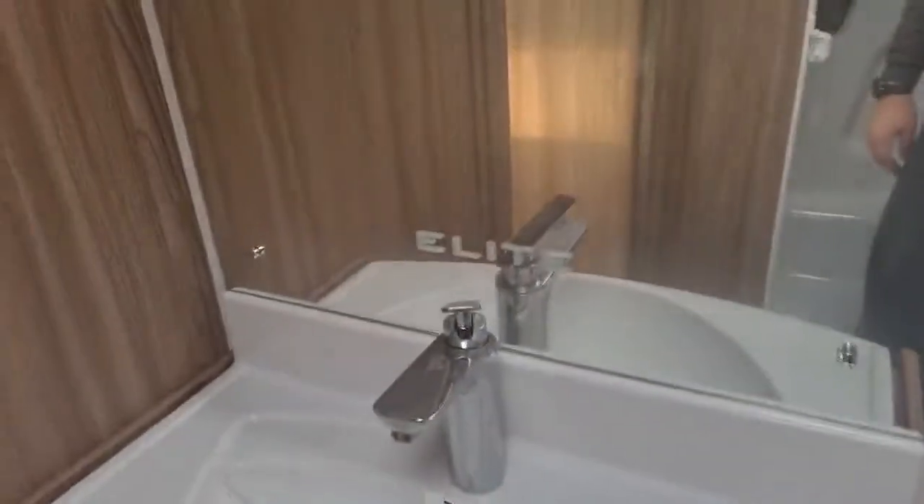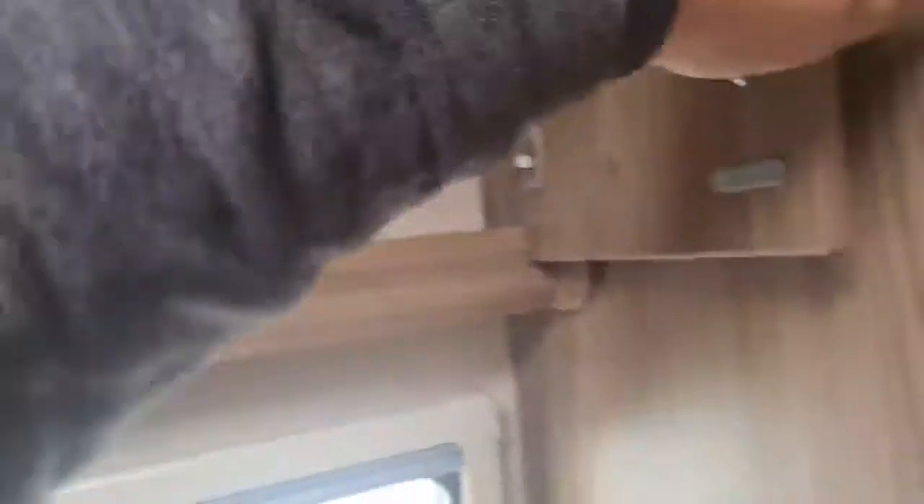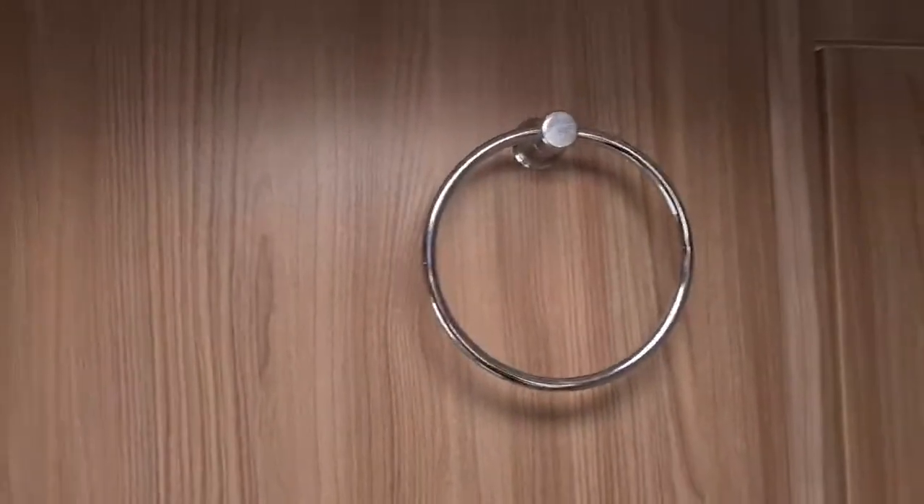Moving into the mid-bathroom — there's plenty of room, with a nicely styled mirror and storage underneath the sink. You've got the toilet, and there are fittings to put the fillers across to make the front bed. There's also the Aldi heating unit and your main water connection. A decent-sized shower — enough to fit in and stand in nicely.